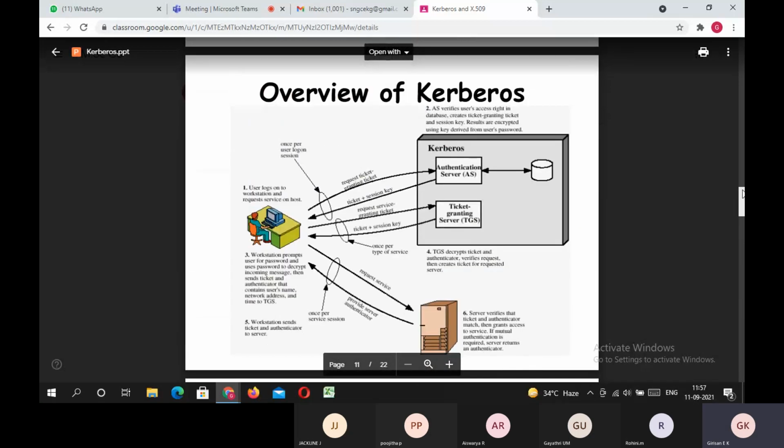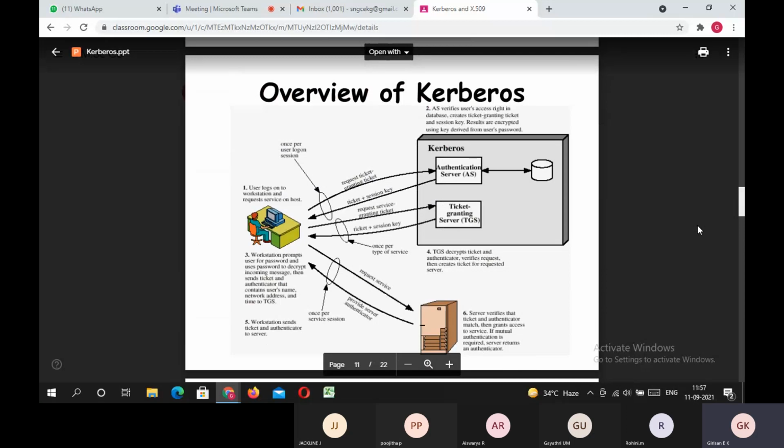Now this will give you the overview of Kerberos. There are six messages that are exchanged, as I told you earlier. The first one: the user logs on to the computer or the client and requests the ticket granting ticket. To whom? To the authentication server. Then he gets the ticket plus the session key.